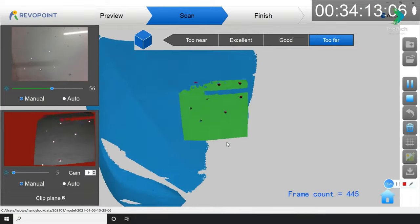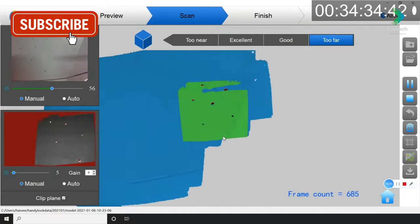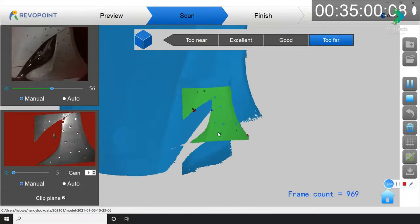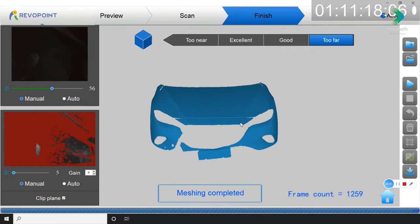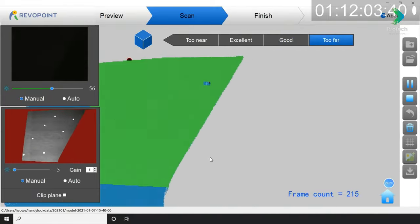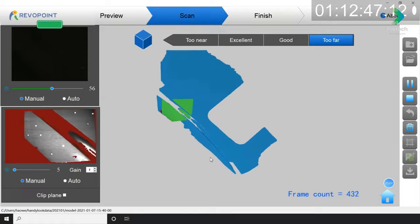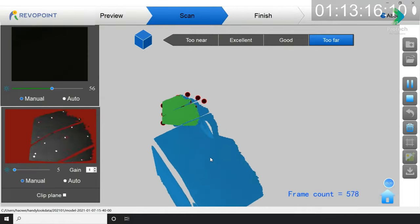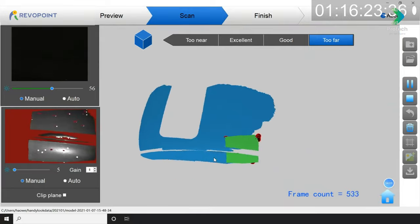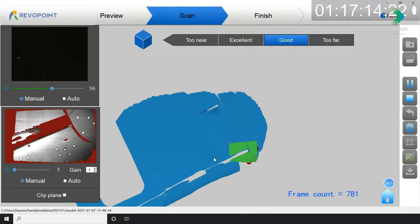Revopoint Pop is created to change the course. Pop Scanner allows you to use free scanning, fixed scanning, and human scanning both indoors or outdoors. When you hold it in hand, you can scan a 6-foot-tall statue. If you're not skillful enough yet, you can also enjoy 3D scanning by just watching it done automatically with the help of a turntable. When you want to scan a human face or body, you can set it to human mode and gain a lifelike 3D face or body model. You can scan someone's face and they can see nothing from the scanner, which will produce a high-precision, lifelike result with texture. When it comes to animals, you will get a perfect 3D model without a strong laser light that can freak them out.